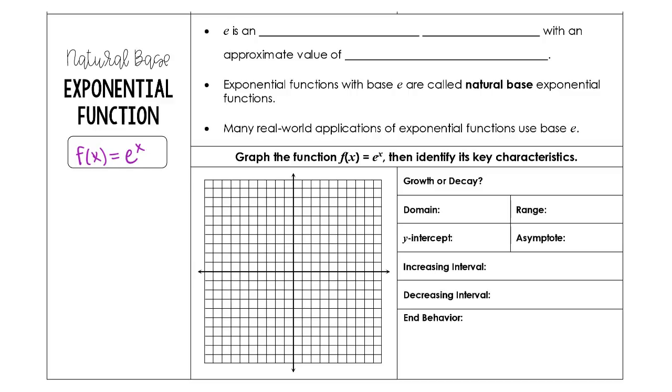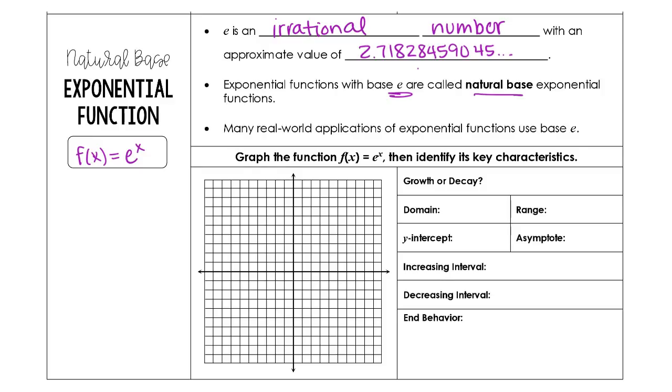And this is very important for you to remember. e is an irrational number. And let's see, what else can we talk about with it? It's an irrational number with an approximate value of 2.718828459045, and so on. Now, this never repeats, other than you see that small little area where it started to repeat, but it doesn't do that consistently. Exponential functions with a base e are natural base exponentials, and we're going to be using that quite a bit.